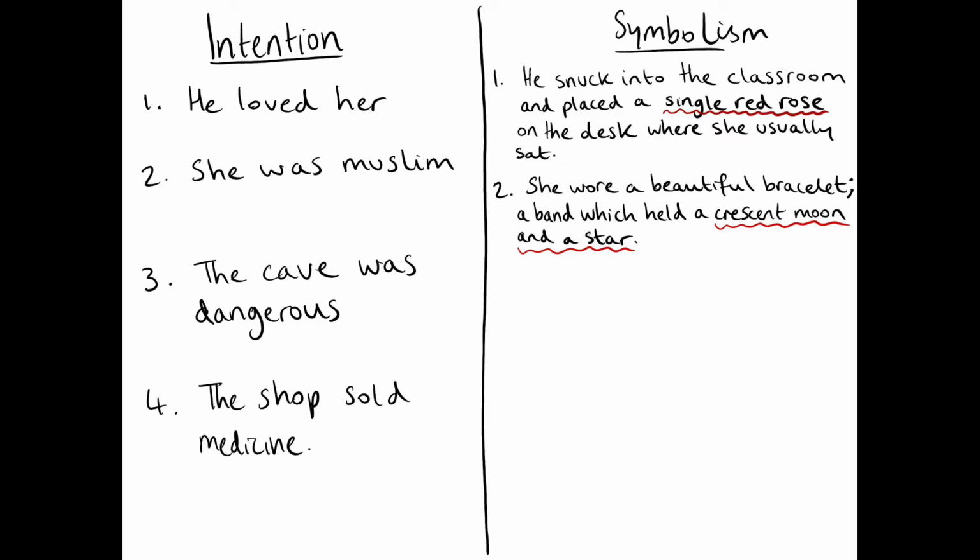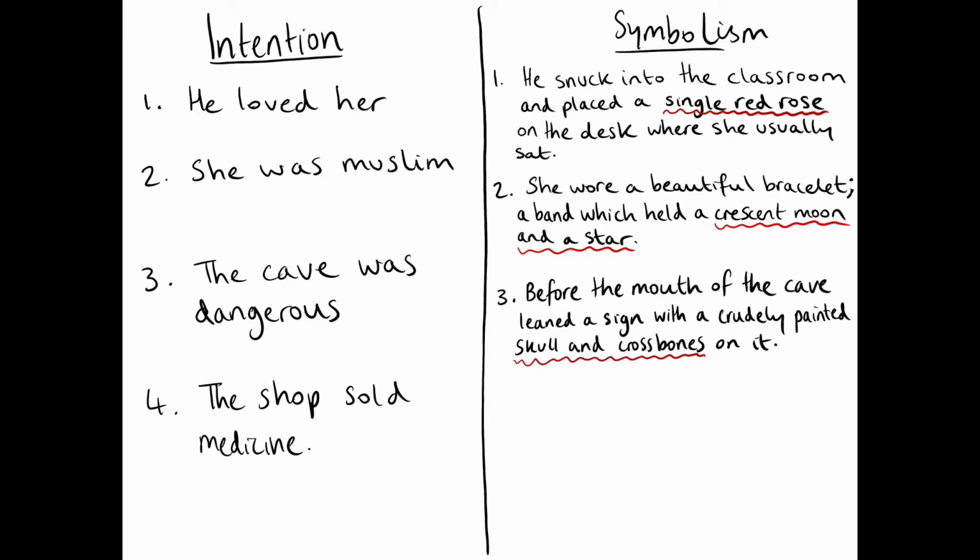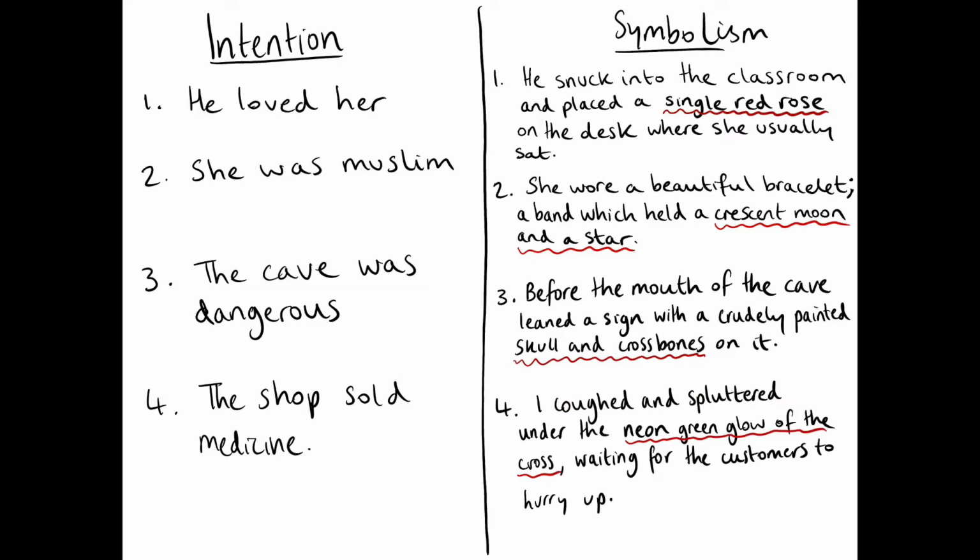For the cave was dangerous, I could write, before the mouth of the cave leaned a sign with a crudely painted skull and crossbones on it. And for the shop sold medicine, I could write, I coughed and spluttered under the neon green glow of the cross, waiting for the customers inside to hurry up.